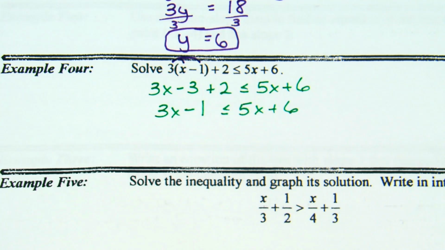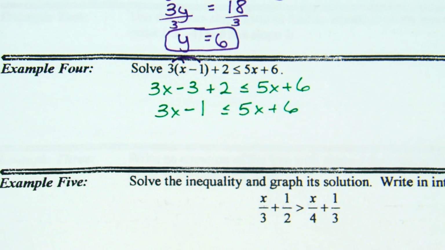Curious, what are you guys going to tell me to do here? Because there's two different directions I could go, and it all depends on you individually. What do you guys do? I take 5x over because okay. So you're going to move the 5x to the left? Okay. And there's no right or wrong answer. Well, there are wrong answers, but I mean, there's nothing wrong or right about it. Anyways, I'm making things worse there. Okay. He's choosing to go with traditional variables on the left, and that's fine.